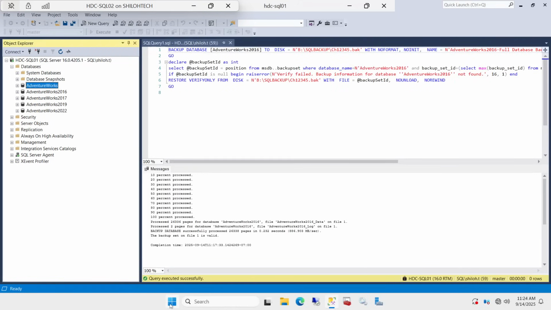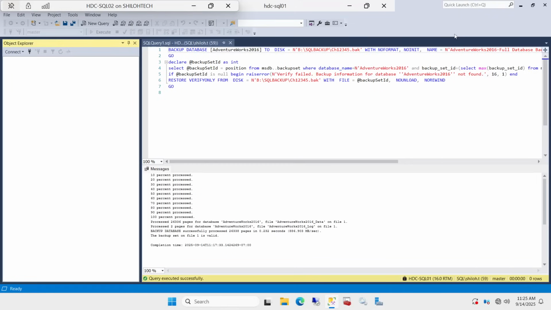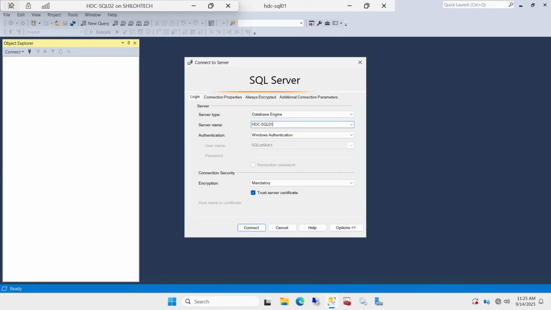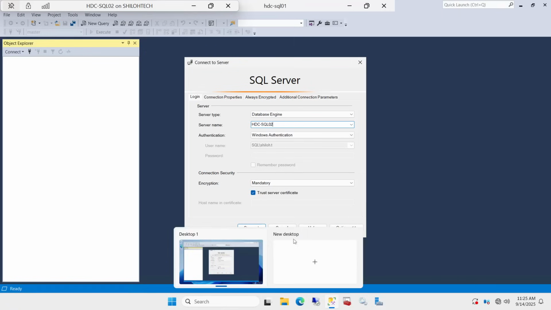All right. All we have to do right now is just close from here. Then we sign out. Two ways, right? Let me show you. We don't even need to sign out from here anymore. Another way, we can do it from here and do our restoration. We can click right here on our SSMS. As a matter of fact, it's already up. Let me just disconnect from here because this is the SQL01 instance. Let me close this right here. Now click on connect from here. You see that? Instead of SQL01, change that to 2. So you see it becomes SQL02, and you hit connect.